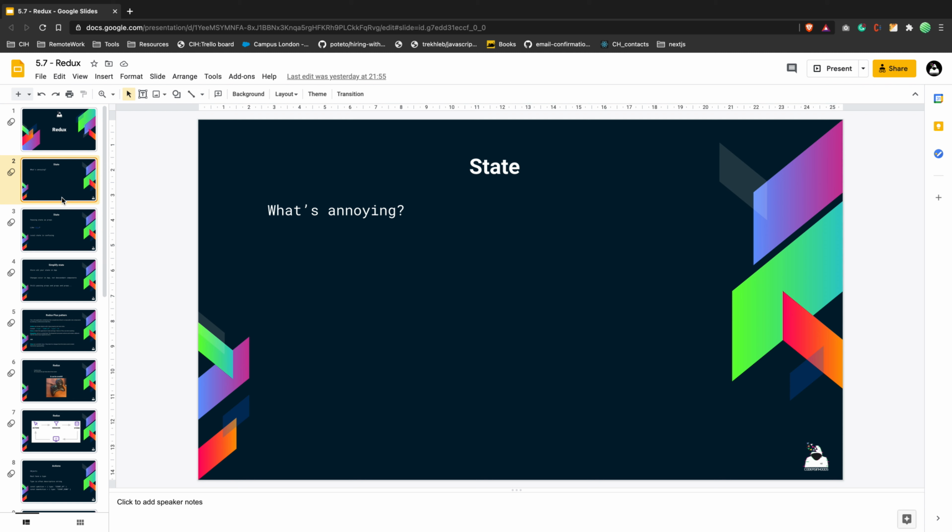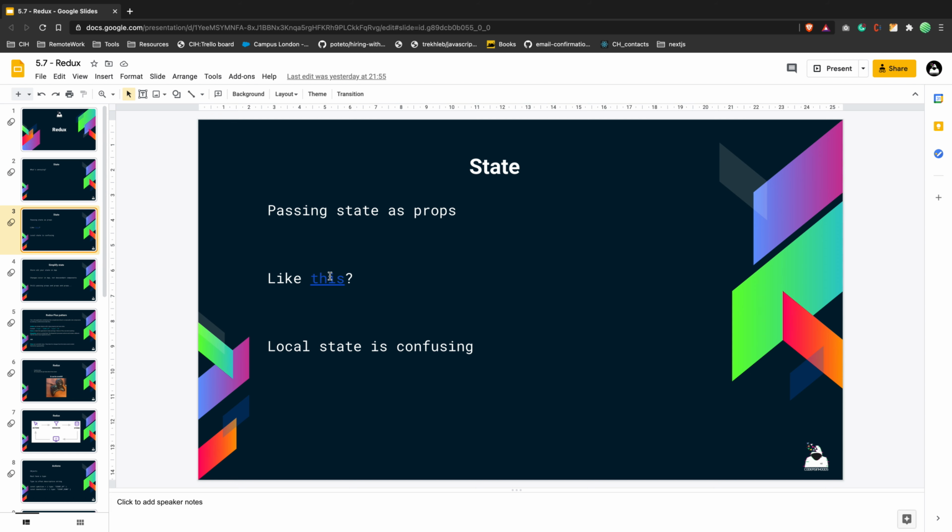So, let's start. You already started using React, so you might notice that you're creating state in different components separately. And if you want to use your data in some specific component, you need to pass it as props. Basically you pass data from one component to another component. Sometimes it might be very complicated because you have a huge tree of components and it's not very easy to have access.